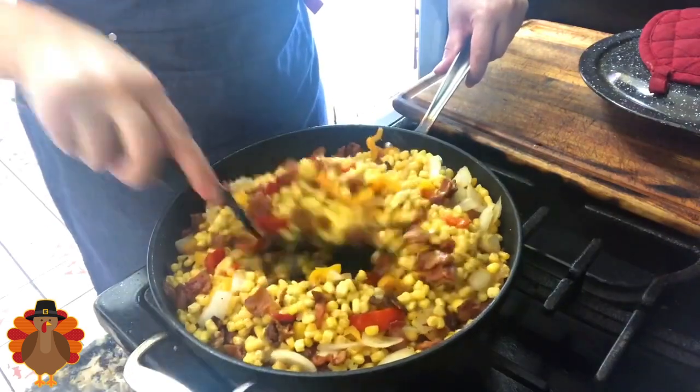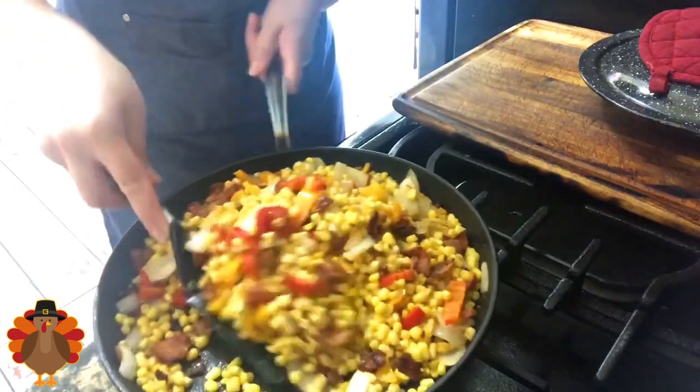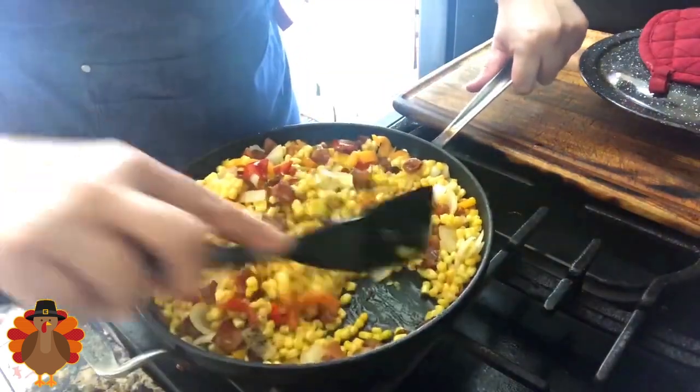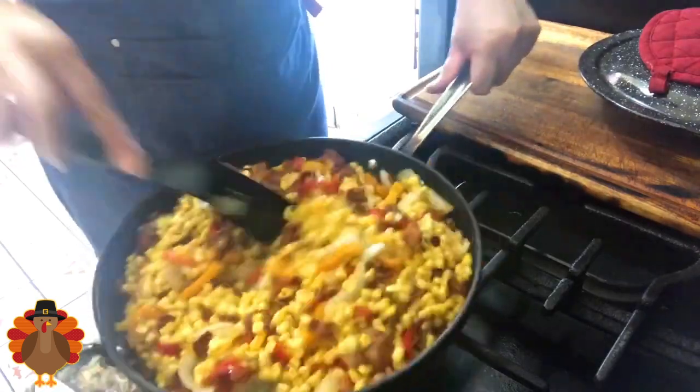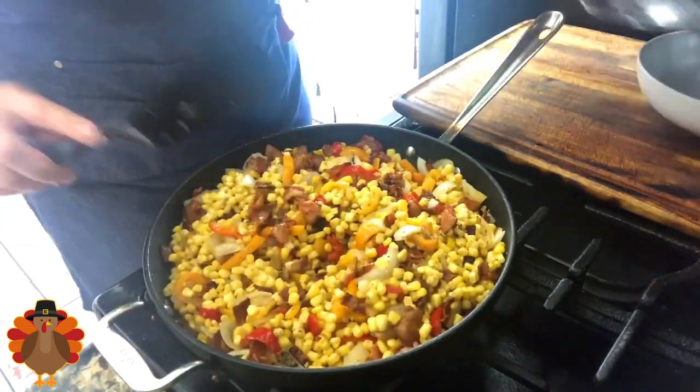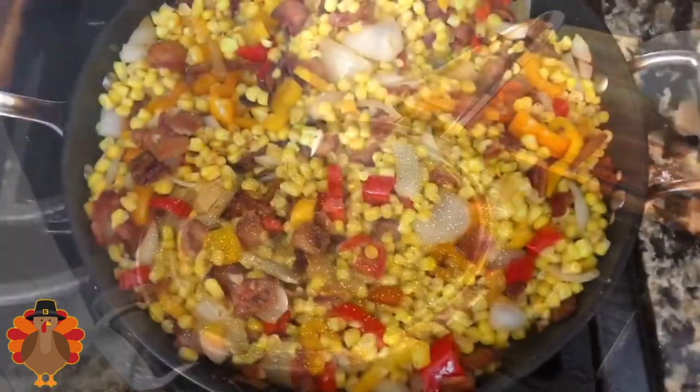The corn is still nice and frozen, and now is the time where I'm going to go ahead and cover it and let it cook for about 5 minutes on medium-low heat. When you have incorporated everything, let's cover it, and I'll see you back in 5 minutes.